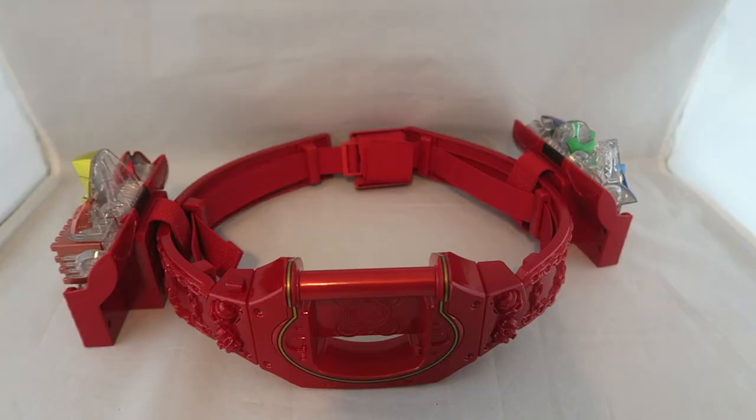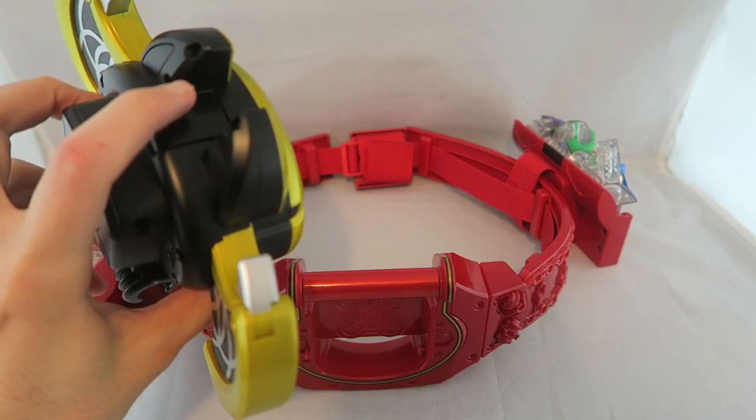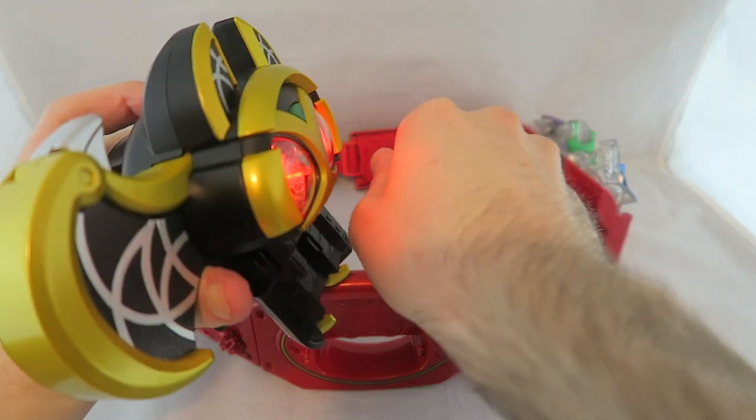Alright guys, now we can finally get to the actual belt transformation stuff. So press this button at the top here, which is one of the buttons we actually haven't used. And you get this noise, and let's be realistic.